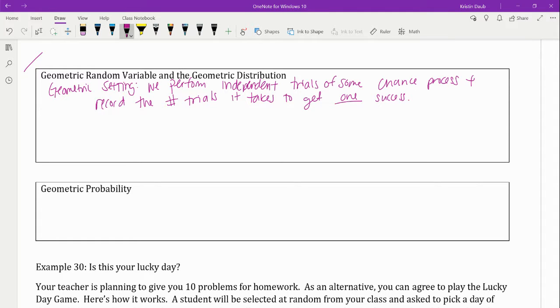Let's say that my car is dead in the high school parking lot, and so I'm going to need someone to jump my car. Well, I could stop people on their way out of the parking lot and ask them, hey, do you have a jumper cable? And if they say, yes, that's great, I can be done. I'm not going to keep asking people for more jumper cables because I only need one. So I don't know how many people I'm going to have to stop, but eventually I know I will find someone with a jumper cable and then I can stop this process. That would be an example of a geometric.